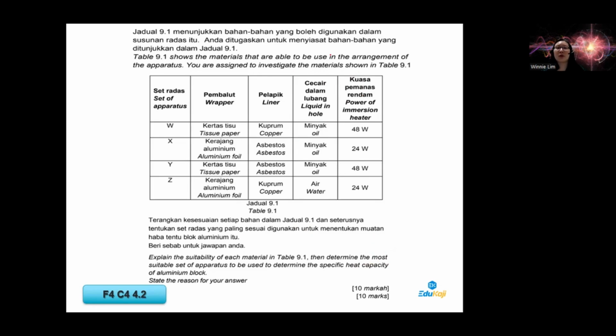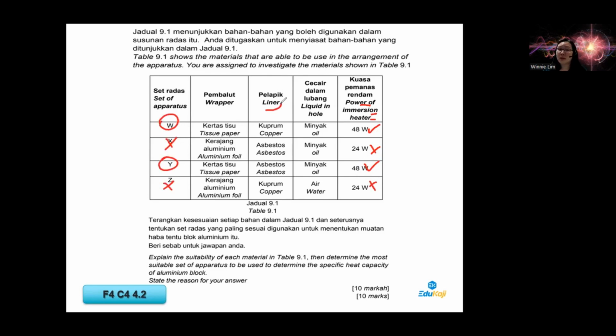So for this type of question, I always tell students, if you're not sure about, for example, what type of liquid should be in the hole, let's say you have no idea, you didn't do this experiment, you don't know. Okay, you go and choose the characteristic that you have more confidence in, like the power of the heater. Do you want to heat up the block faster or take time? You want it faster, right? So should the heater be high power or low power? High. Okay, then this means these two are not the choice. Then you will have a closer answer already.